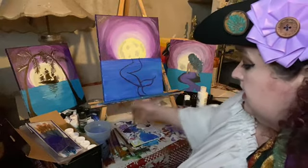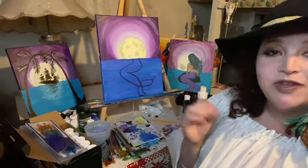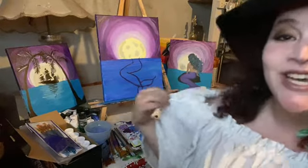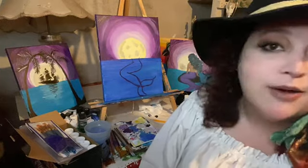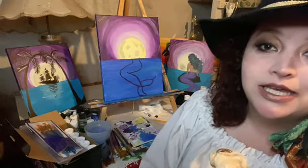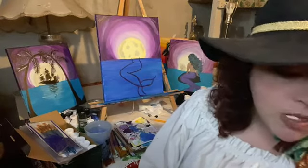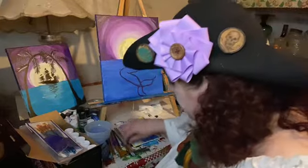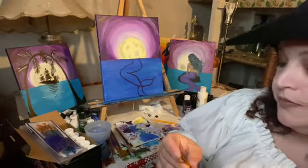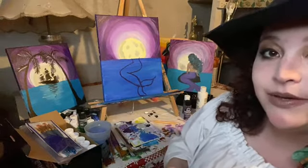Now for the skin, for her body part, for the top half of the mermaid, you can choose how you want. Again, this is all your choice of color, however you want to do it. Just pick whatever color you want her skin to be and paint it. Actually, I'm going to use the same brush because that worked very nicely for an outline.